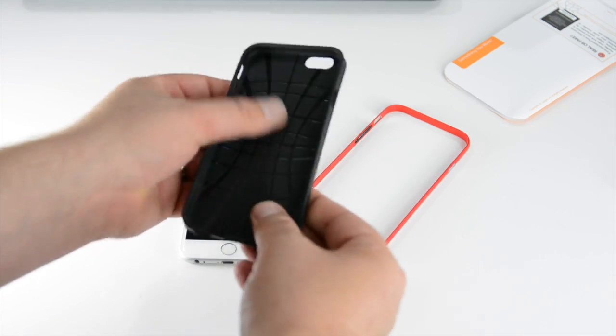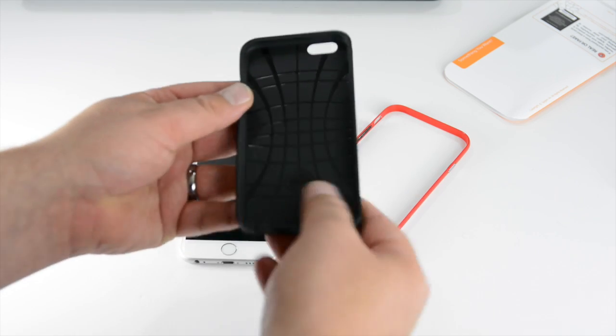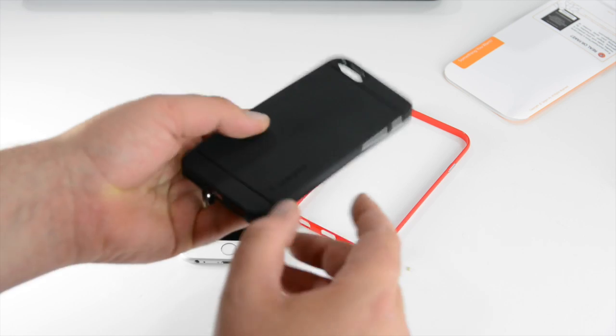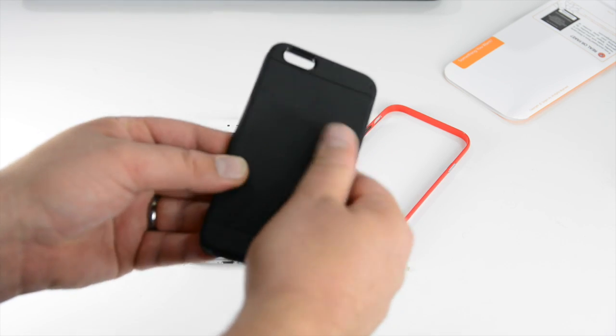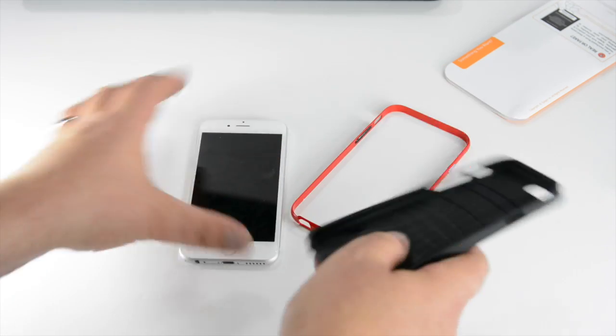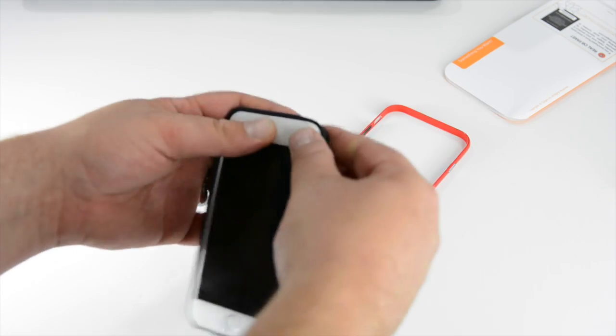And then we have the back part. Got the design here for mass airflow or something, I don't know. And then we have the Spigen here on the back. It kind of feels like a rubber floor mat. So let's go ahead and put it on the phone here.